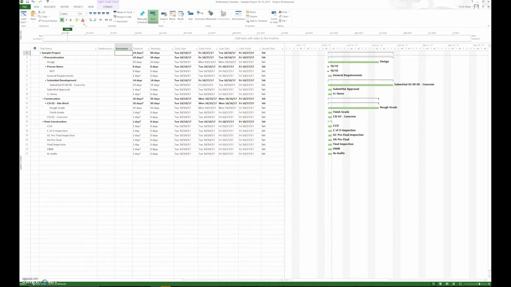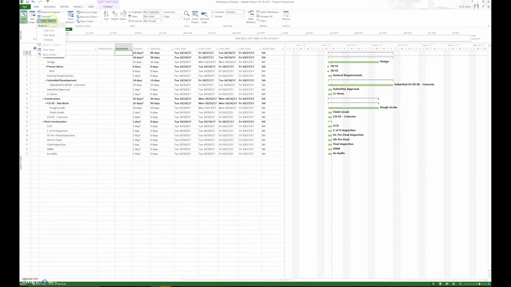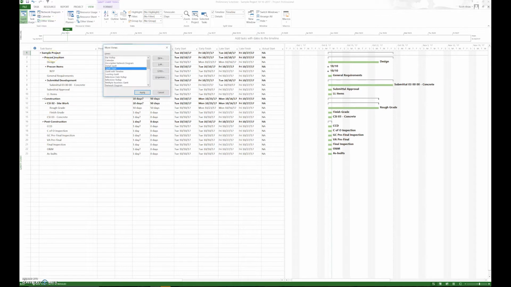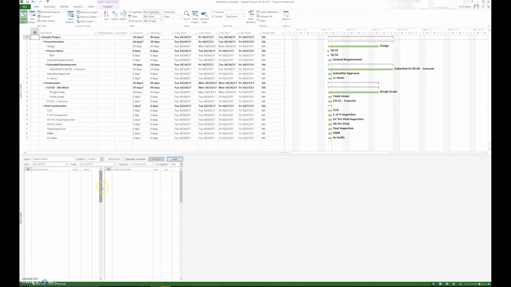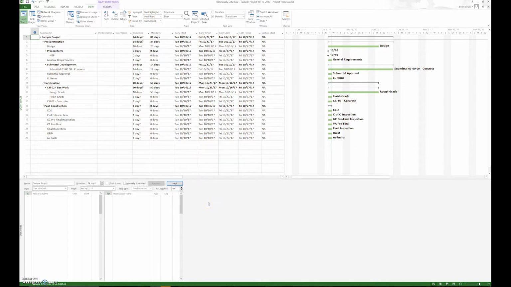What would also be helpful, and what I like to use, is the split screen. So if you go to View, Other Views, More Views, and you go to the Task Entry screen and hit Apply, it has this bottom screen available for you. This is kind of like the detail of the detailed dialog box. We can change it to where we look at predecessors and successors only rather than looking at resources and predecessors. By doing that, I think it's a little easier to see it.